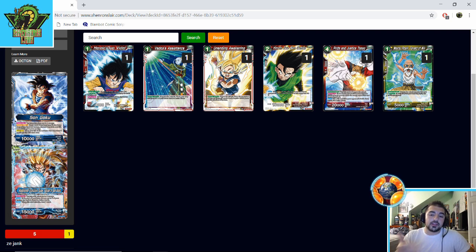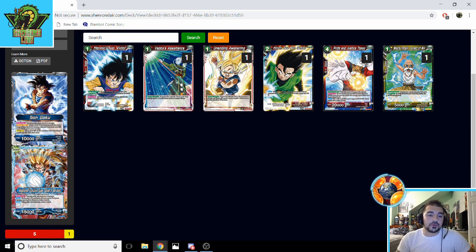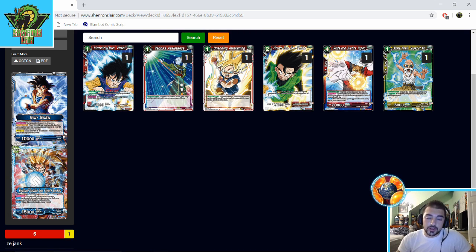So whether they lose a Go-Ten, neg 1 card, or over combo, you're still gaining pretty good value off just summoning the Gohan, because you've already popped a 10k or less with the Gohan, and then you're swinging at another one. And when Gohan's in play in the battle area, Videl gets boosted by 9k. She becomes a 10k swinger as well. So, you know, they're training together, fighting together and whatnot, and Heroic Duo Videl gets boosted as well. So she'll threaten any other Go-Tens on the board. And if you dropped multiple Videls in the previous turn, they're all going to be boosted up to 10k.